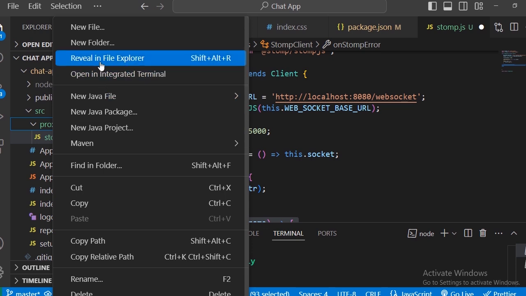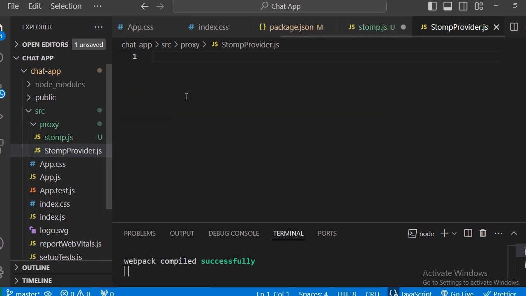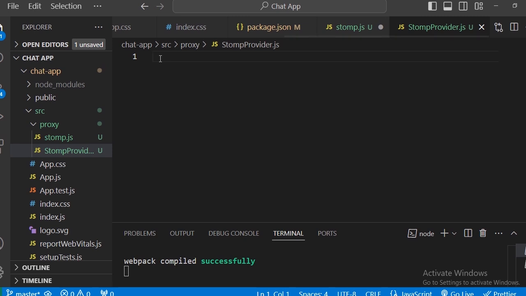So let's create a new file again and call it storm provider.js. Okay, so first we'll define a function.